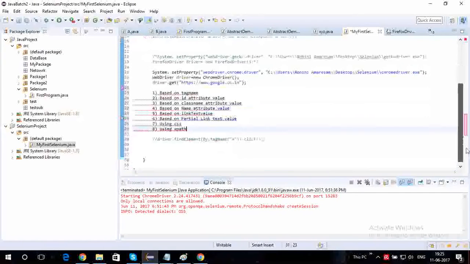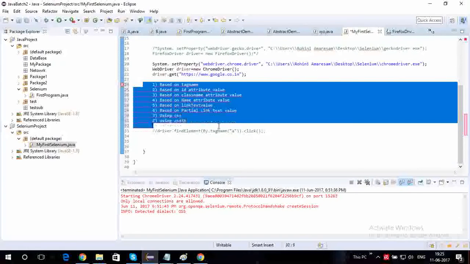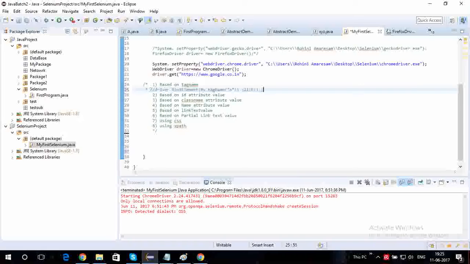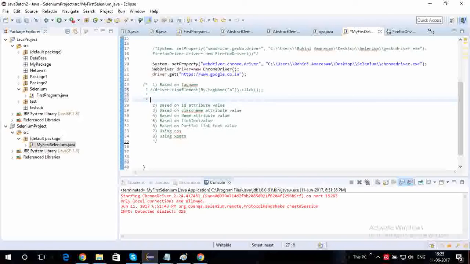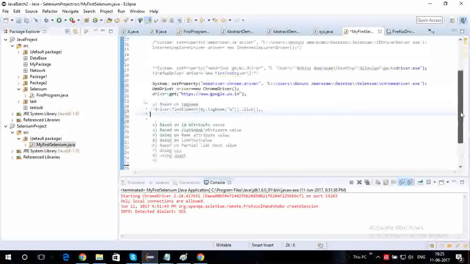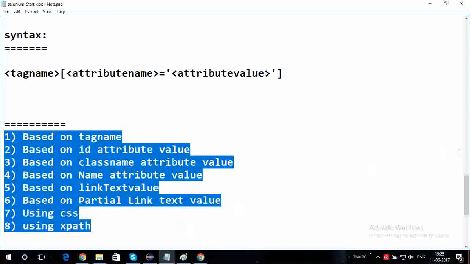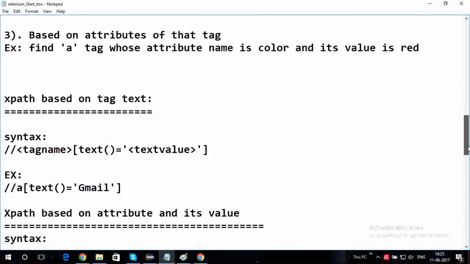Let me comment this. See here, guys, one for one. For example, based on tag name, that is the example one. Now, the same one, let me write it in the program itself.